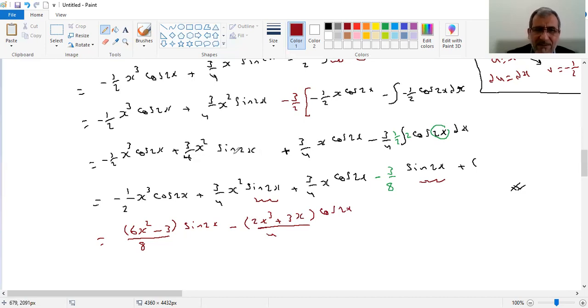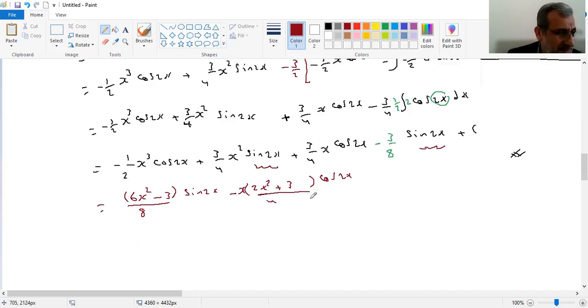Even I can take x out. Can take this as x, can take x out. Okay, this x I can take it out here. So this will be here squared. This one has no x. Okay, so I can write this one squared. I can write here is x. It's the same. You can write it this way, or you can keep it as before. So this will be the answer, the solution. Okay, this is the solution.